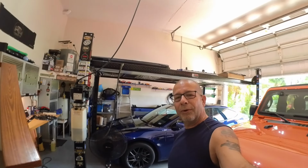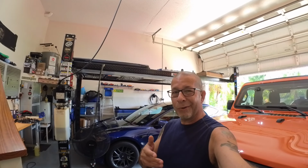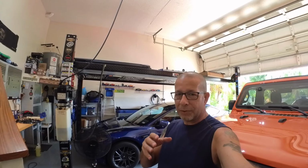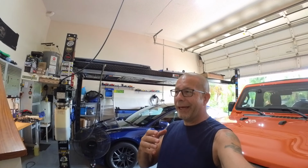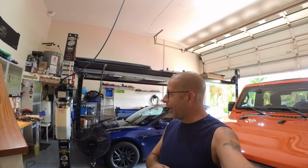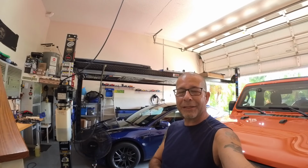And honestly, the only time I would ever put them back on is if I were to trade the car in or sell it, just to bring the car back to stock as much as possible. You always want to do that when you trade a car in. It's more valuable to the dealerships when it's kind of cookie cutter stock. That's the only time I would do it. Otherwise, they're going to sit on a shelf over there until I go to get my next Tesla.